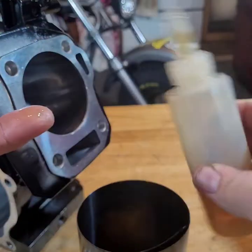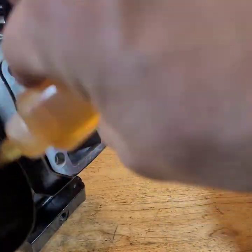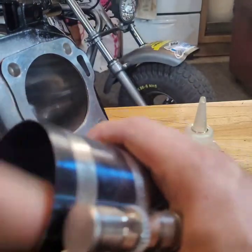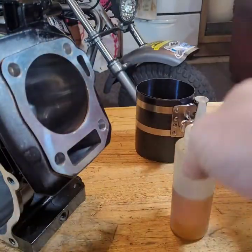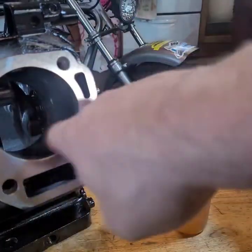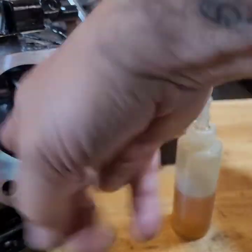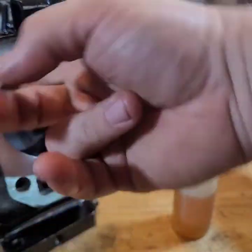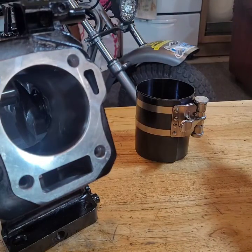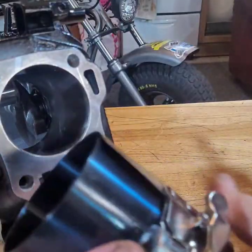Some oil. I'm just running it around in there. I don't want to use assembly lube in here because it's sticky and stringy and all that other dumb stuff. This works just fine, but always lube it up. And then we're going to run some oil around the cylinder too. Good to go. Alright.